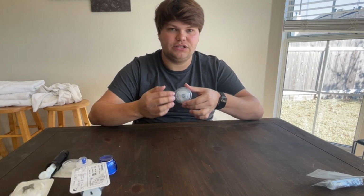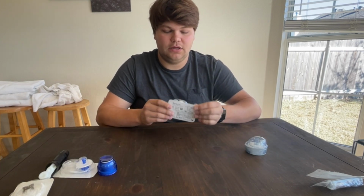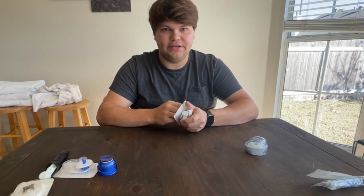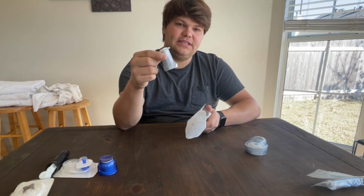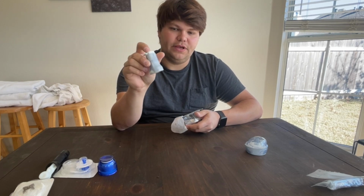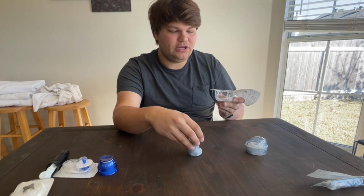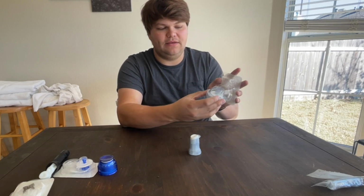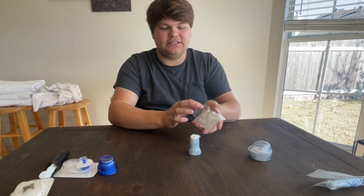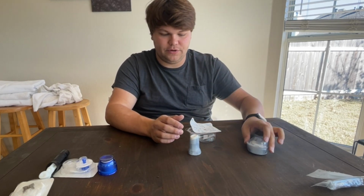But Medtronic is slowly stepping away from the Mio, and they have come out with the Mio Advanced, which is a similar item, except, I will open this because I'm going to use it. This is the infusion set itself and the inserter. I think this is a little bit more compact. However, the overall packaging is significantly bigger than the original Mio, which is my complaint. And this plastic packaging isn't as durable and hard as the original.